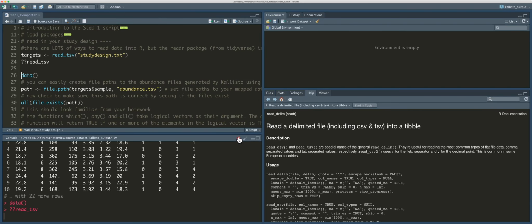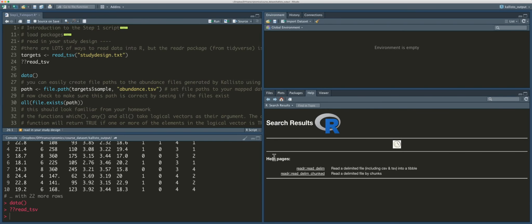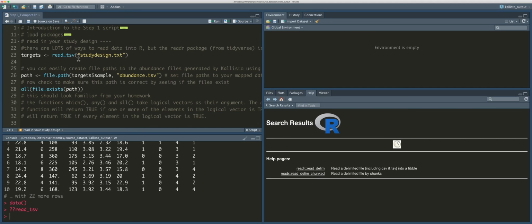Still thinking. And it would basically say, hey, I found that search query in the following help documentation pages, and you could click on them. All right. So I know that's an aside, but it's an important aside because it's essentially how we find help for any function and how we find or use data sets that are already available to us.